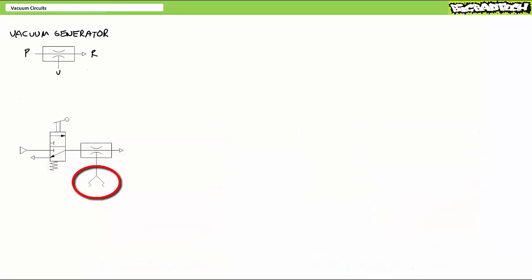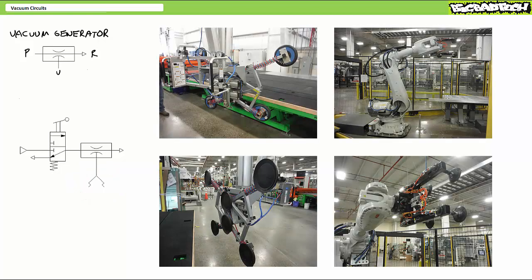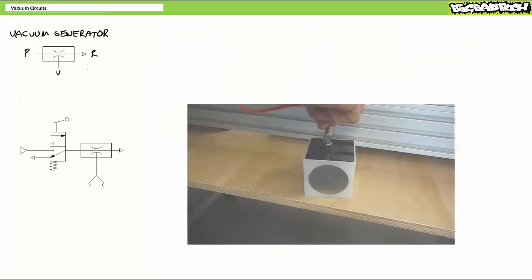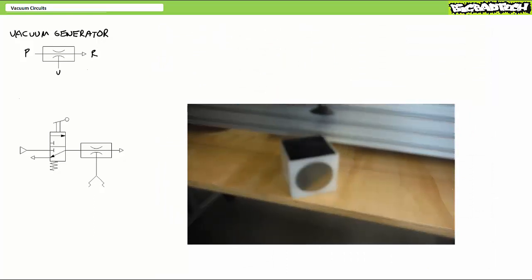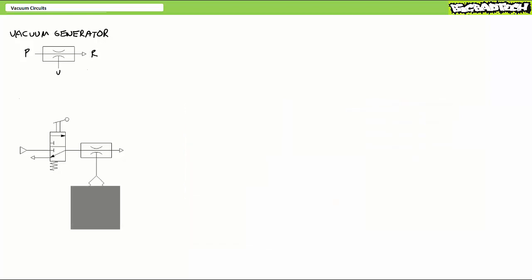Vacuum generators often use the pretty handy actuator called a vacuum cup or suction gripper. Vacuum cups might be used as the end effector for a robot or some other load handling device. Here's an example of a load handling device featuring suction grippers to manipulate large heavy sheets of glass. Sure beats struggling with this load yourself. Here's a simple circuit featuring a vacuum generator and suction gripper. Vacuum on it sticks, vacuum off it drops. To reiterate an earlier fine point, it's not necessarily the suction directly holding the object in place, but rather because there's less than atmospheric pressure on one side of the object, the atmosphere itself is pushing the object to the suction gripper.